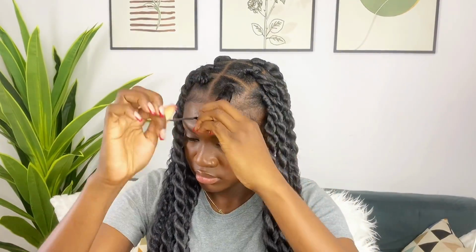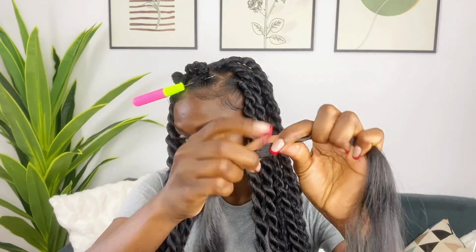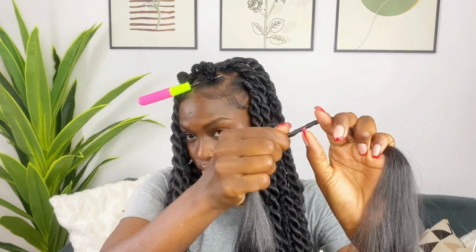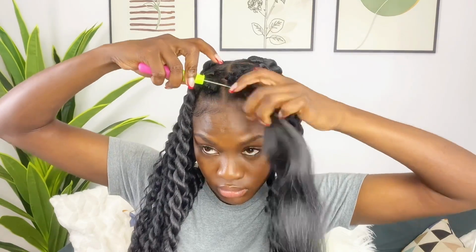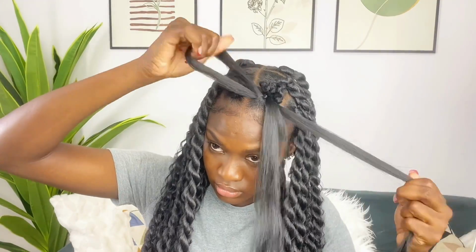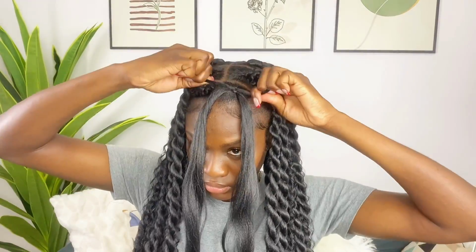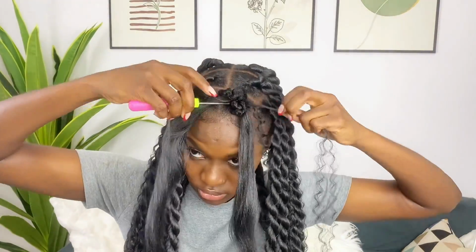So I'm just going to go over the steps one more time for you guys. First, I'm going to add some edge control to my natural hair and insert the crochet needle underneath the rubber band. I'm twisting the center of the braiding hair, then attaching it to the hook of the crochet needle, closing the latch and pulling it through. I'm then going to attach a curly piece of hair to the needle, pull it through and use that curly piece to wrap the base of my hair, making sure to cover the rubber band.